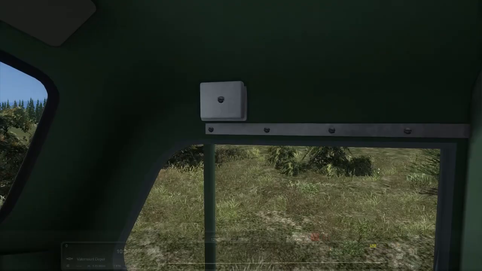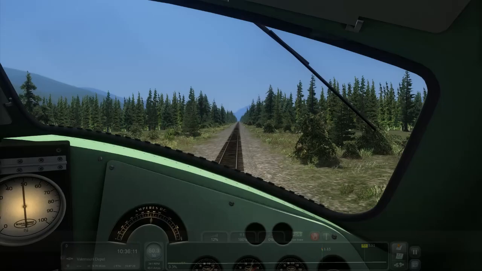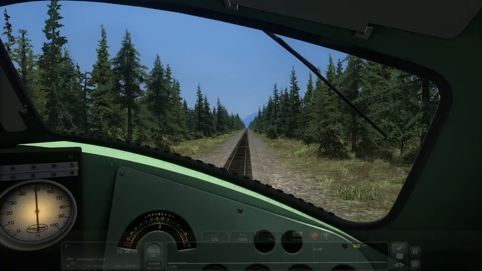Well, can't see out of that window, but at least you can see out of the front, unlike the stock that comes with the route. You've got a tiny porthole right in front of you.